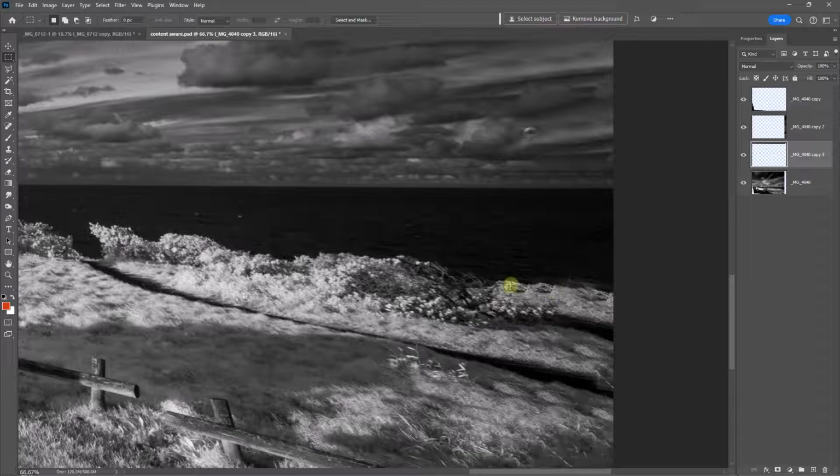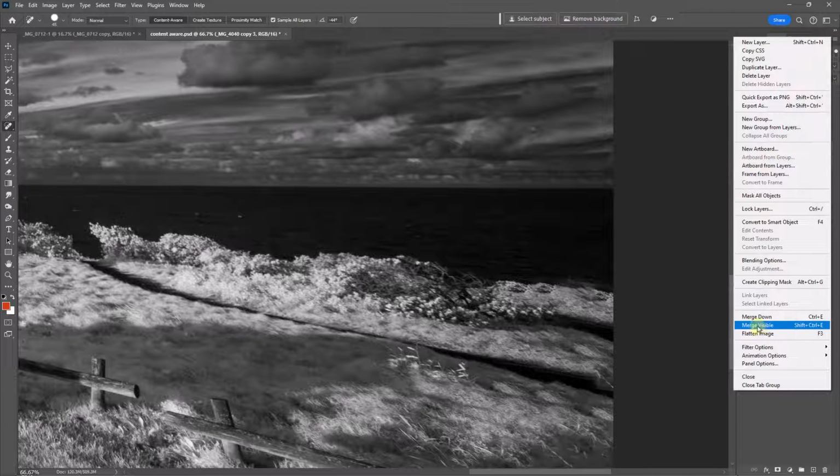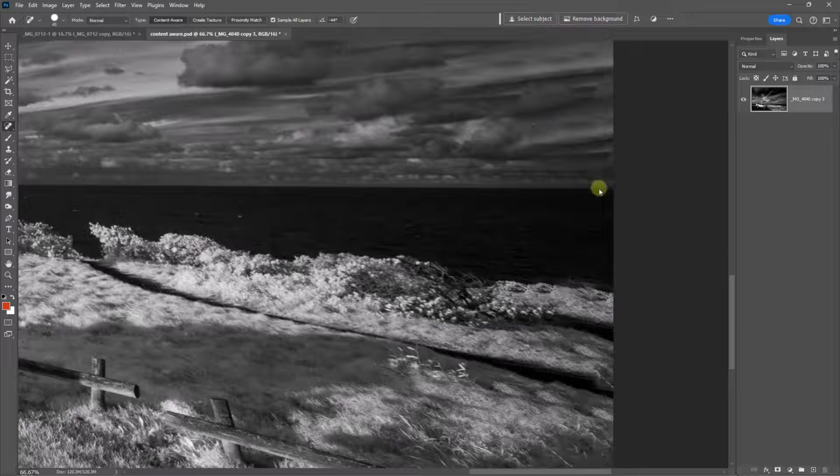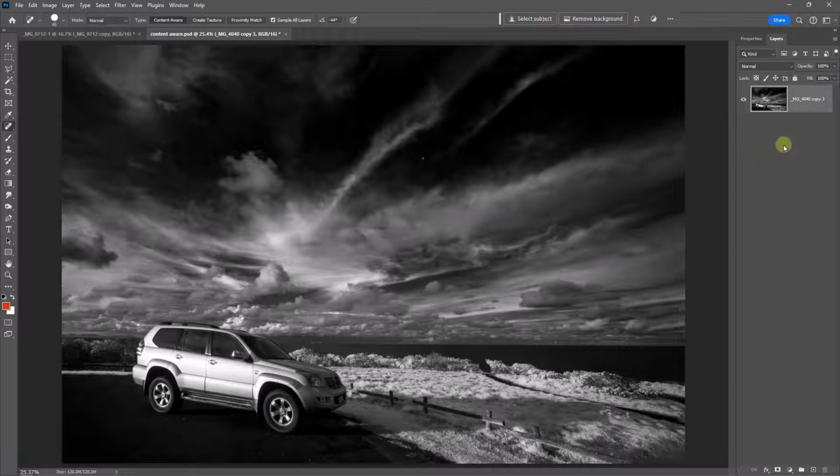There's a little repetition down here and a little mark in the sky, which I don't care for much, so I'm just going to pick up my spot healing brush, adjust the size, and I would give that a touch. Now I'm trying to do a repair here when all of these layers are separate. That's a bit of a mistake. So I should really merge all those layers together so that my repairs look a bit better, and I could deal with that one and anything else that I felt needed to be dealt with. But there, we've got a pretty good repair.